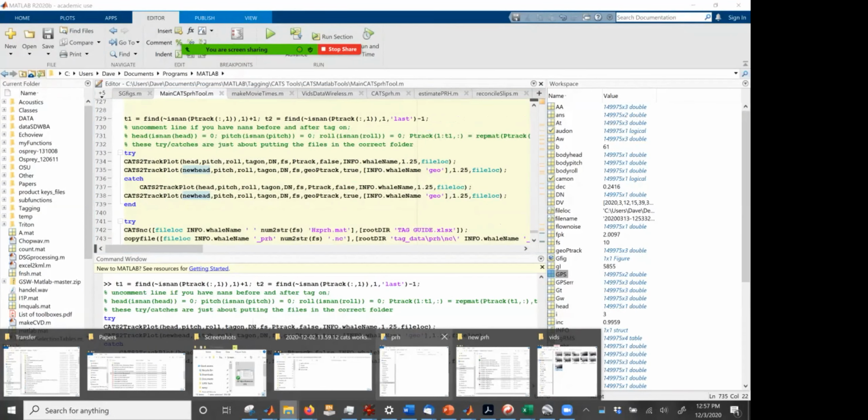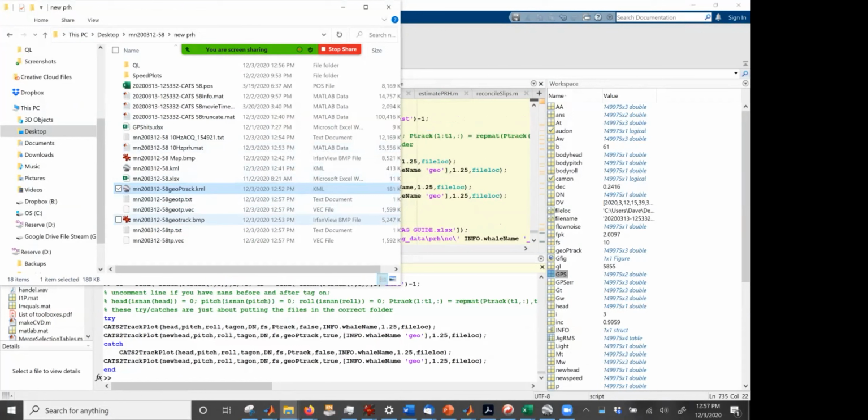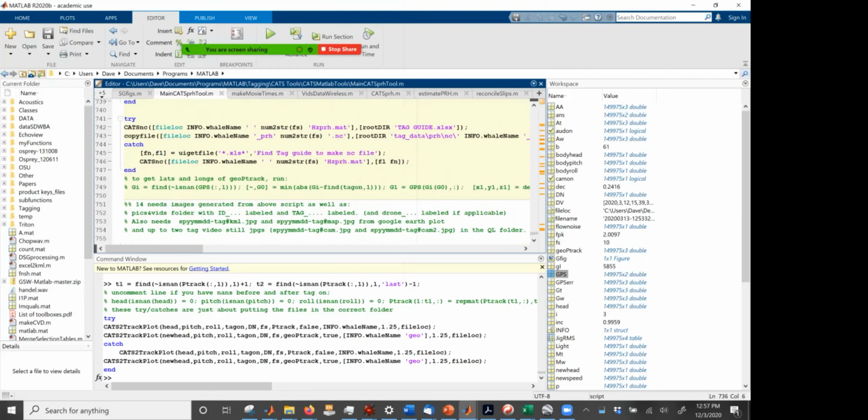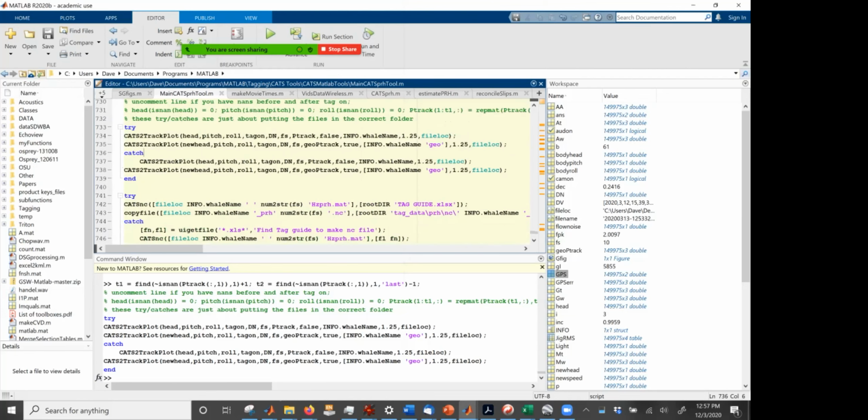So you have both this trackplot file and this georeference trackplot file for every one of your PRH files to use. And all these tools, even if you got an error on one thing or another, you can use these individual tools to help craft your data into a certain way.